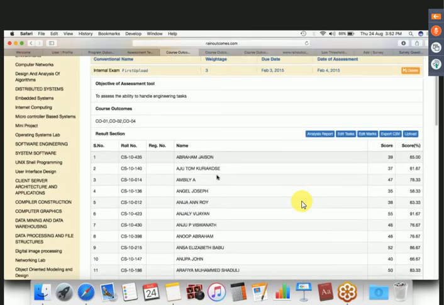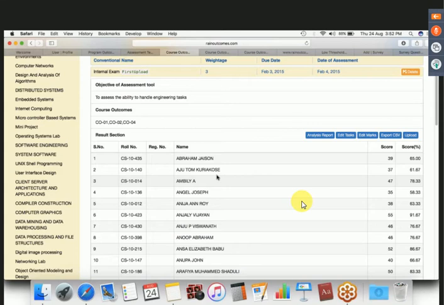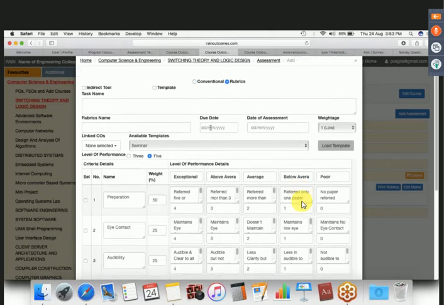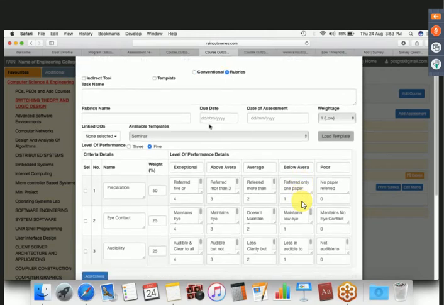In the meantime, I will show another thing. This is conventional, that is our regular exams and other stuff. There is also a new thing which is required and mandated by NBA called rubrics. Many of the new faculties will not be aware of what rubrics is. Rubrics is like you give upfront information to the student so that they know exactly what to do. Since outcome-based education is slightly subjective in nature, if you give a seminar, one student might complain, Professor, why am I getting 60 marks and that person is getting 80 marks. So to avoid that, Western nations have followed rubrics, and we are also following it.